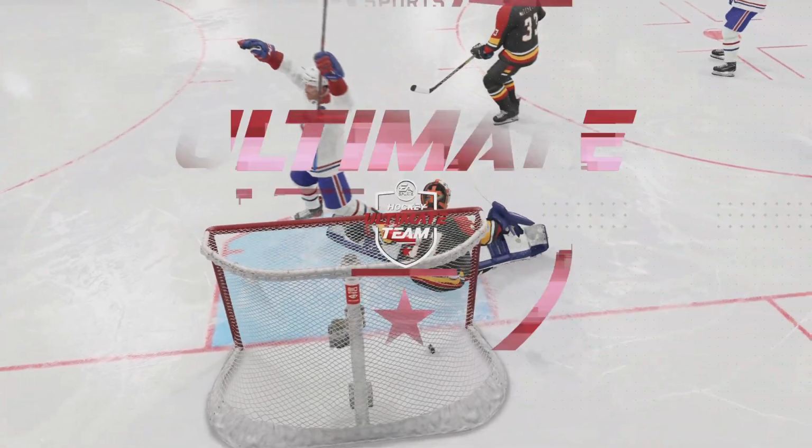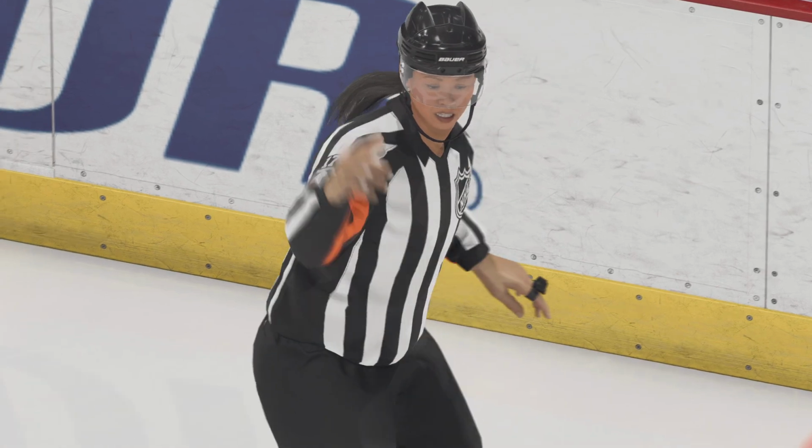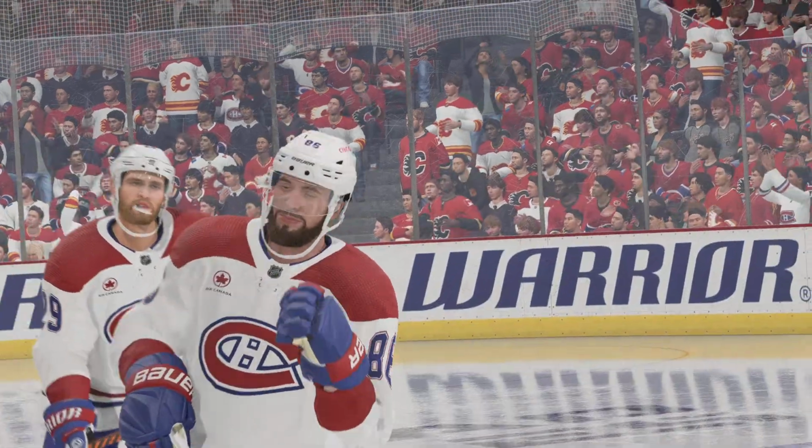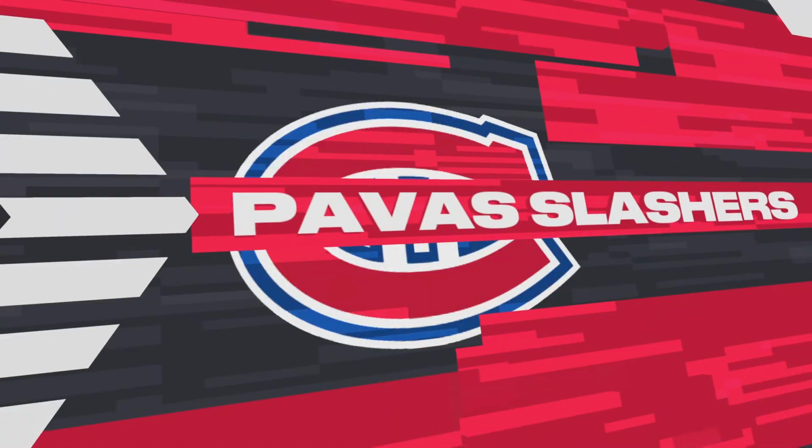Man, does he ever make this goal look easy, James. And it is tougher than it looks. Trust me. That puck is elevated. It's in the air. So your timing with your stick to be able to make contact and enough force to put that thing in the net, it ain't easy.